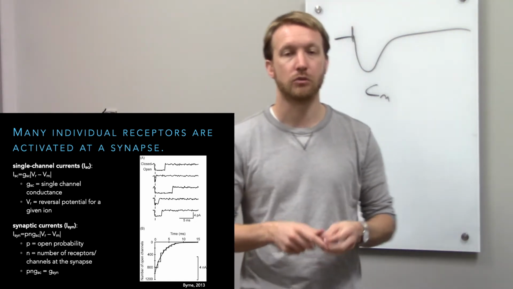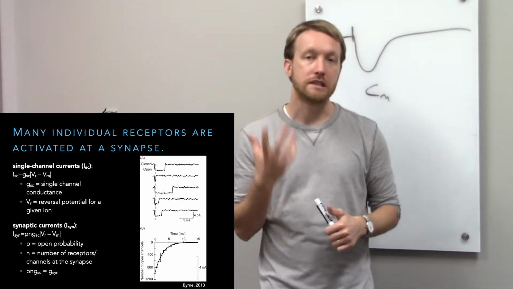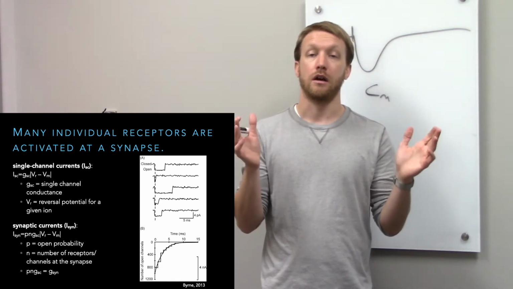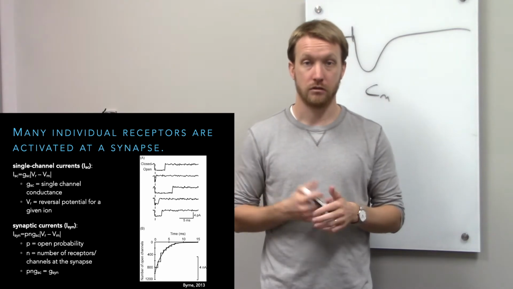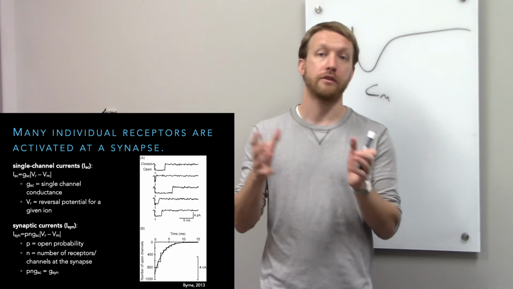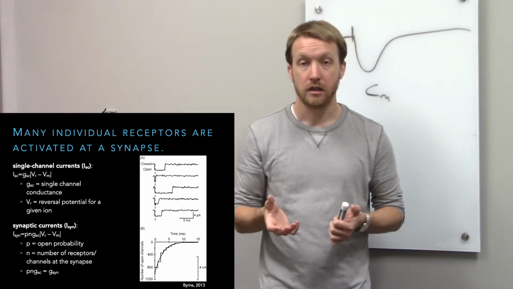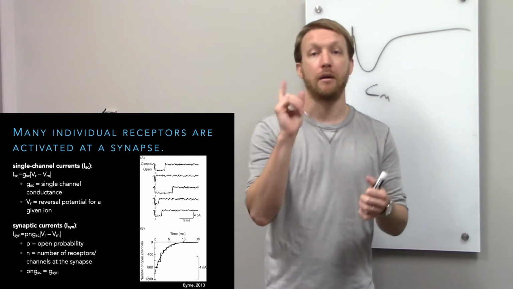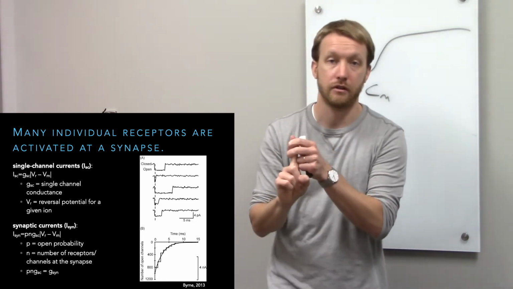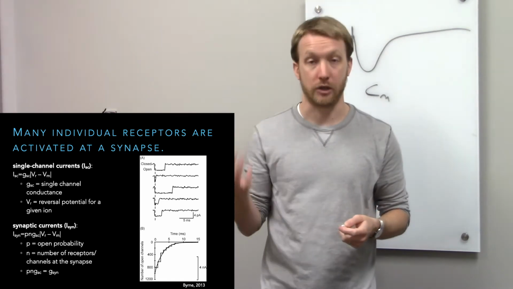So we're still looking at V equals IR down below, but whenever we're thinking of the synapse, what we have to do is just sum all of our individual single channel currents. So we still have driving force. So how far are we from reversal? We still have our single channel conductance, but now what we're going to do is multiply that by how many ionotropic receptors do you have? So how many channels are there? If you pack more channels into a synapse, you're going to expect a stronger synaptic current.